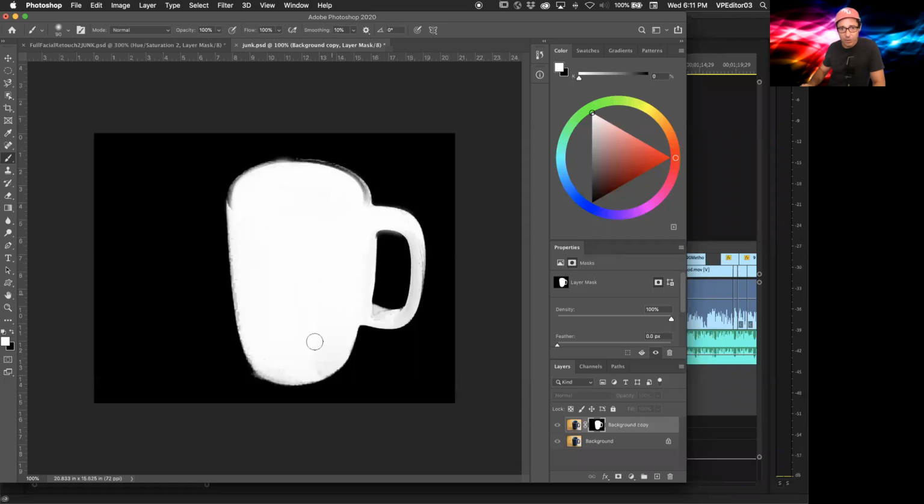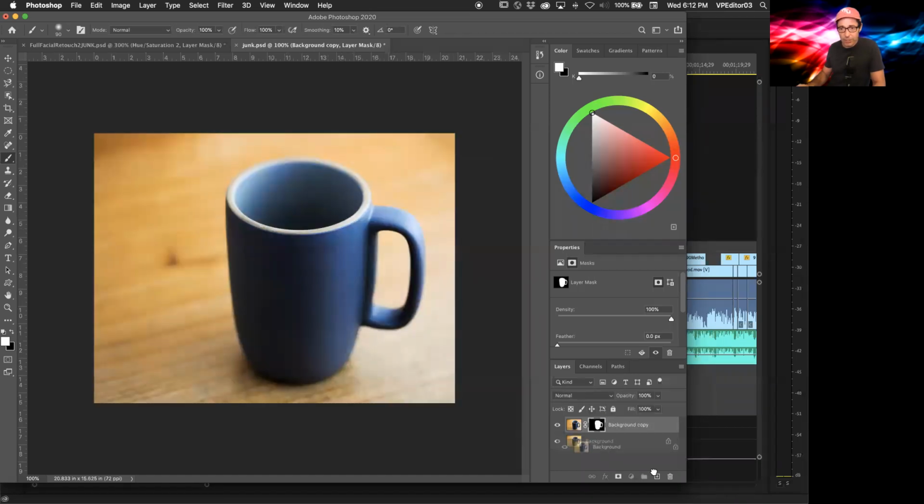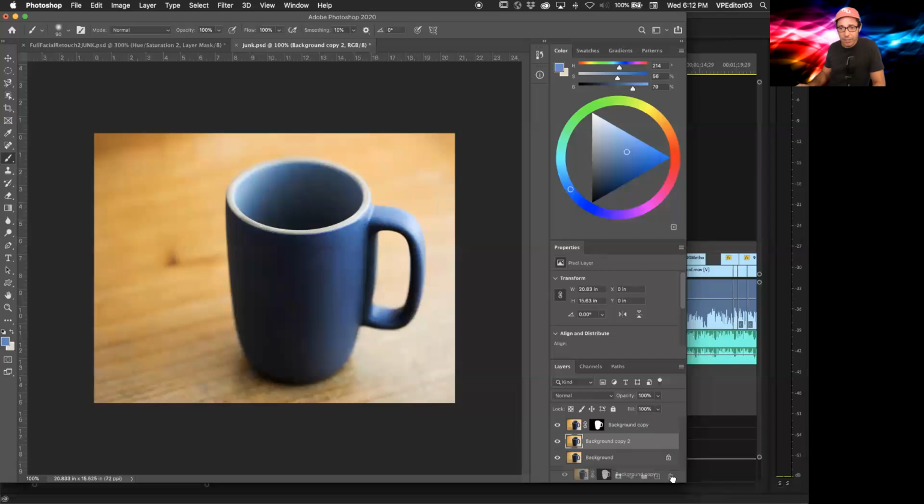I think, though, the most effective way, let's try another method, because I think this is going to give us some problems when we try to add an alpha channel here. So instead, what we're going to do, we'll create another layer here, and I'll just use something like subject select. Let me see. Or object selection tool. Let's see how that works. Probably pretty good.